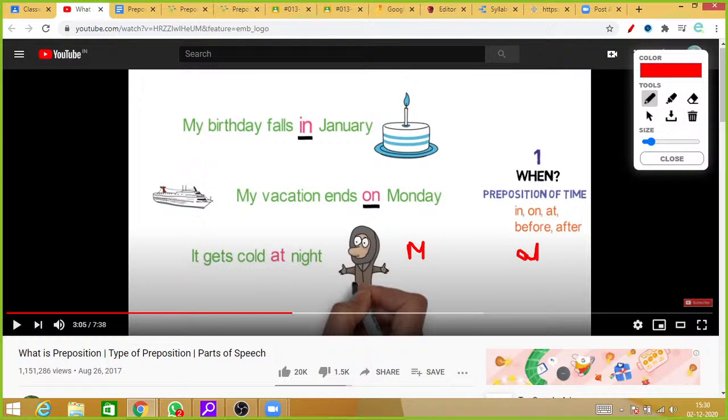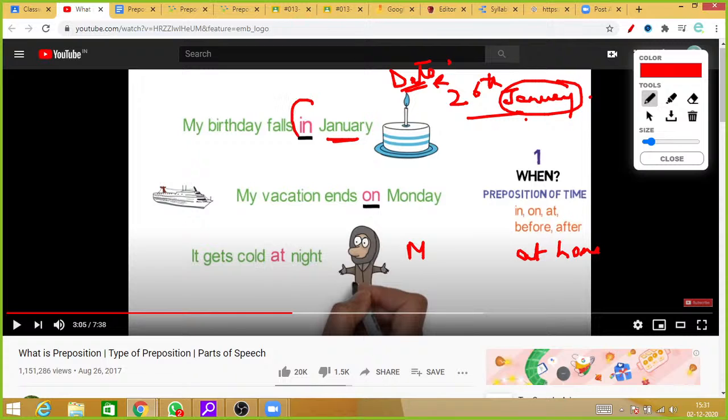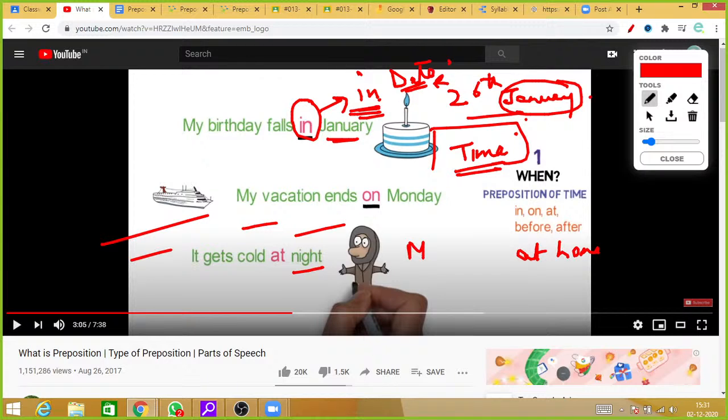At home will not work. When we talk about 26th January, we are talking about a date. 26th January, which means there is a month involved there. So when we talk about months, we use the word in. I told you just now, right? So that time we'll use the word in. But I am talking about a specific time, which could be night, could be weekend, which could be month end, which could be year end, which could be 10 o'clock, 12 noon, 3 p.m., 4 p.m., anything like that. Make a sentence on that. Are you getting my point?